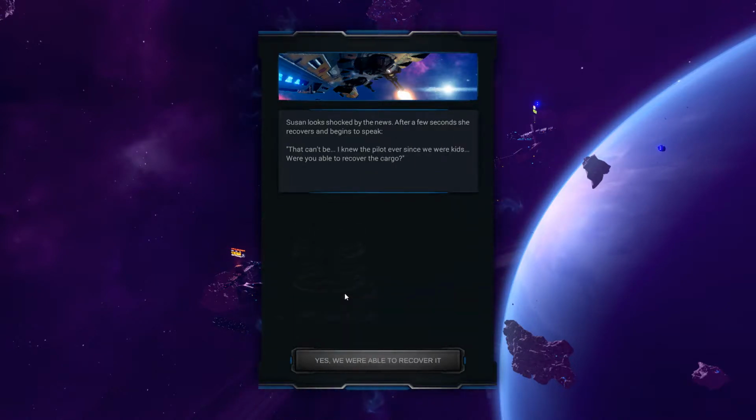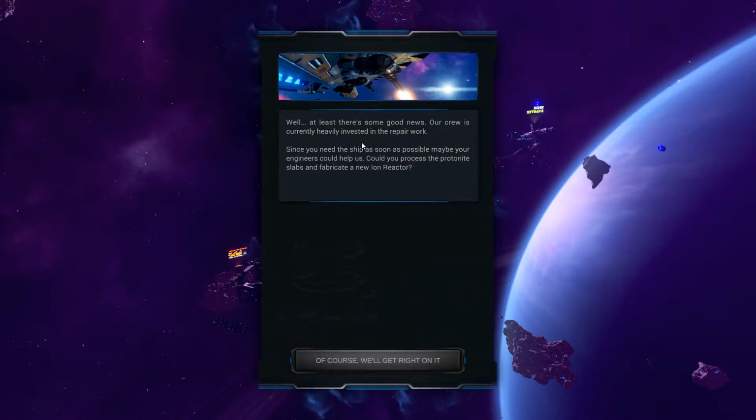Susan looks shocked by the news. After a few seconds, she recovers and begins to speak. It can't be. I knew the pilot. Ever since we were kids. Were we able to recover the cargo? Yes, we were able to. But at least that's some good news. Our crew is currently heavily invested in repair work. Since you need this ship as soon as possible, maybe your engineers could help us. Could you process the protonite slabs and fabricate a new ion reactor? Of course.